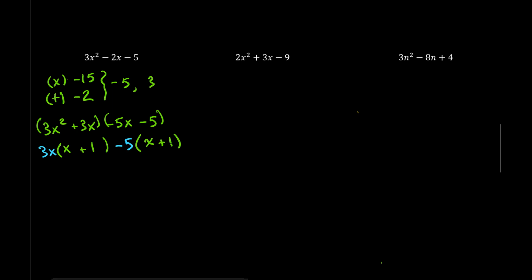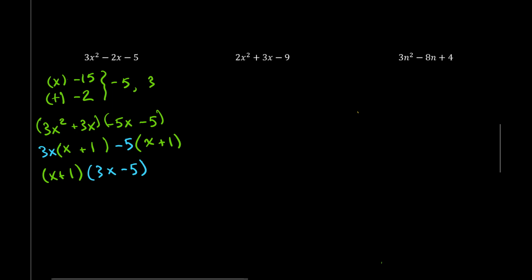Okay, so we're almost there. Now, if you'll notice, I have a common factor of x plus 1. So this is what's called factoring by grouping. There's 2 different groups here, and they each share a common factor. So I'm going to factor out this x plus 1 out of each term. In the first term, I'm left with just a 3x. And in the second term, I've color-coded this nicely so that you can see what we're extracting from each term. I'm left with a negative 5. Okay, and that's it. We have our factored form now.